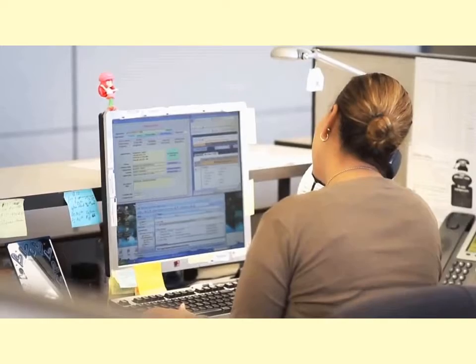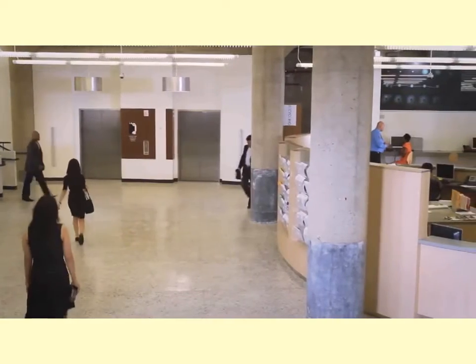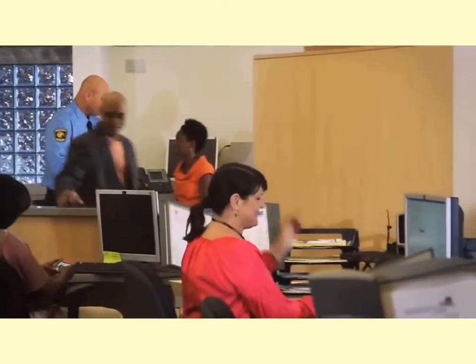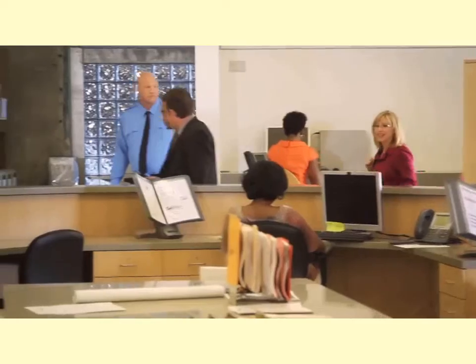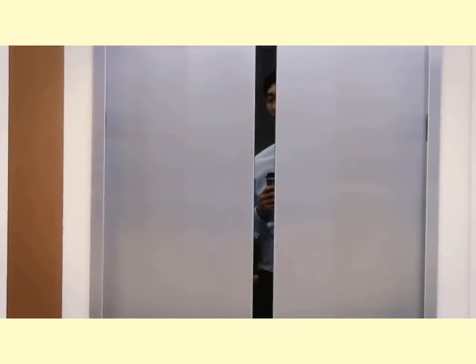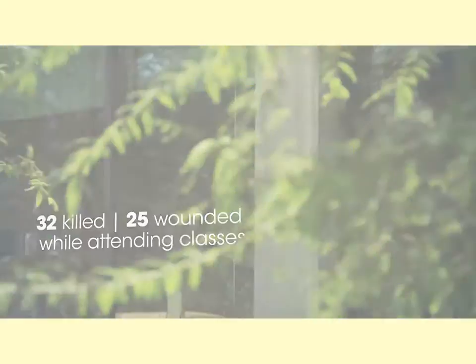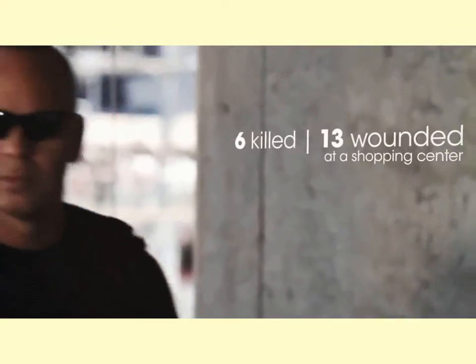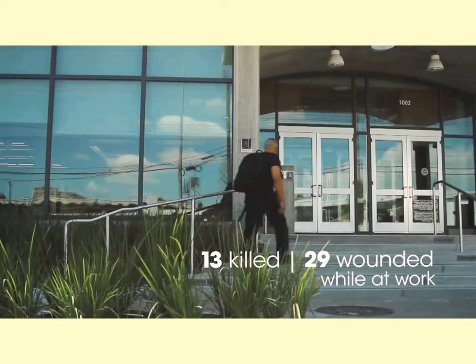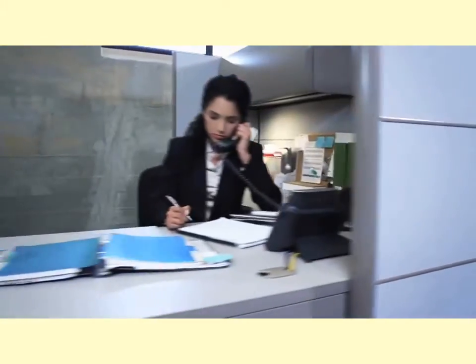It may feel like just another day at the office, but occasionally, life feels more like an action movie than reality. The authorities are working hard to protect you and to protect our public spaces. But sometimes bad people do bad things. Their motivations are different. The warning signs may vary, but the devastating effects are the same. And unfortunately, you need to be prepared for the worst.